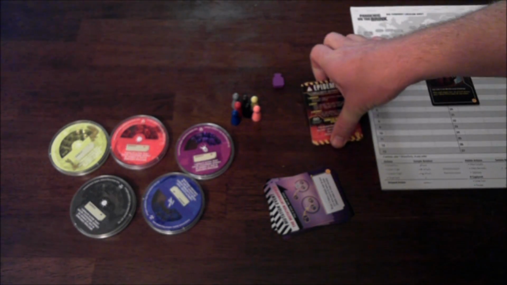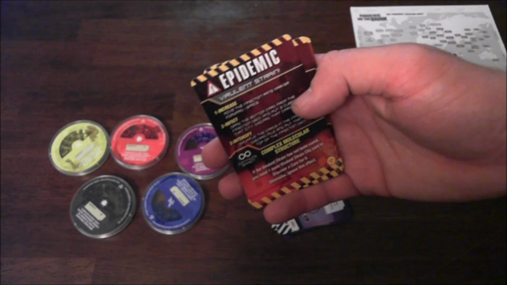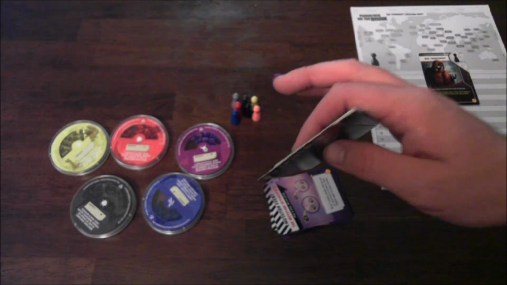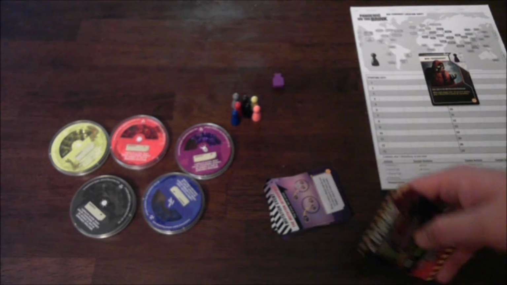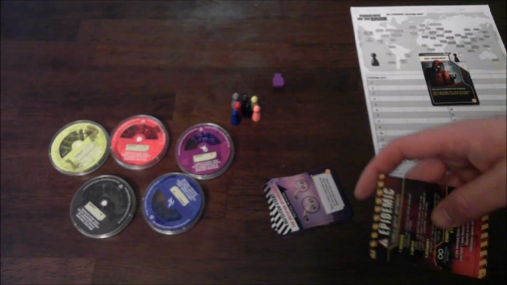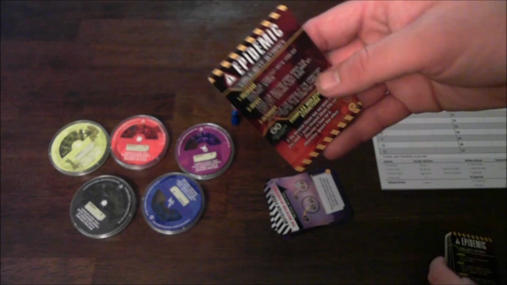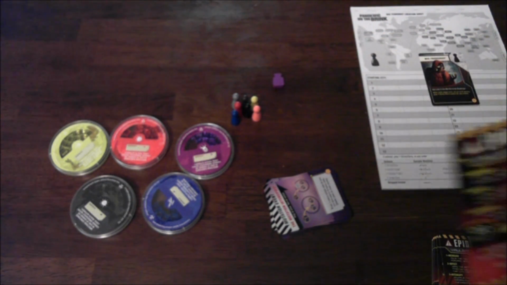The other module you can add are the Virulent Strain Epidemic cards. These are exactly like Epidemic cards as to how you set them up and decide how many you're going to play with, and the new rulebook actually has a new legendary mode where you can use 7 Epidemic cards if you're really a masochist. But each of these has a special ability at the bottom of the card that is going to affect a virulent strain.